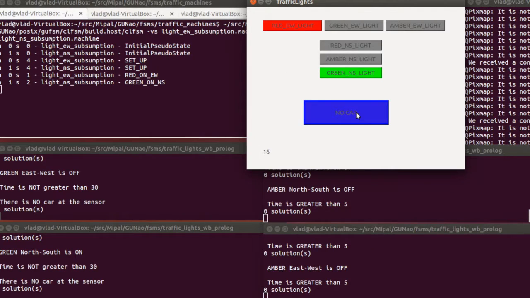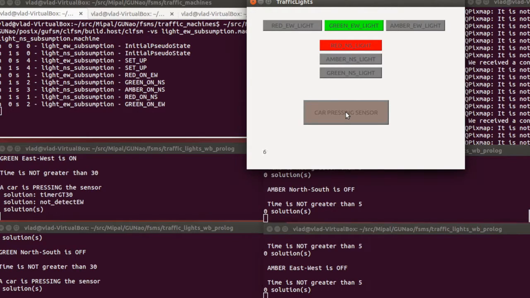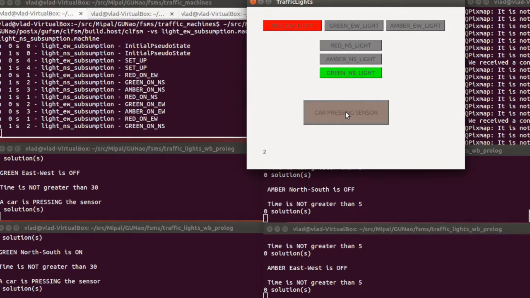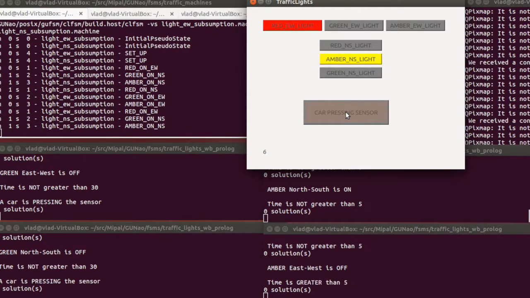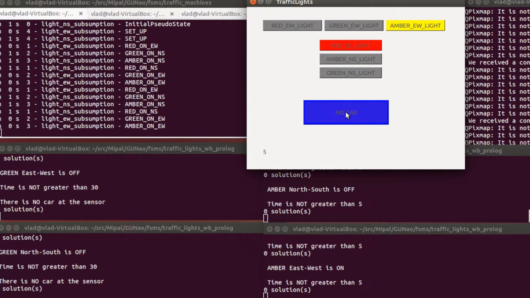Where there is no car on the east-west direction, the north-south can remain green beyond 30 seconds. But even if there is traffic in the east-west direction, its turn is limited to 30 seconds. The north-south cannot stop the east-west traffic when sensing waiting cars. The north-south also times out at 30 seconds. Lack of traffic in the east-west direction causes an early switch to green for the north-south direction.